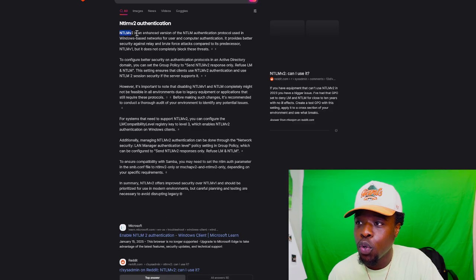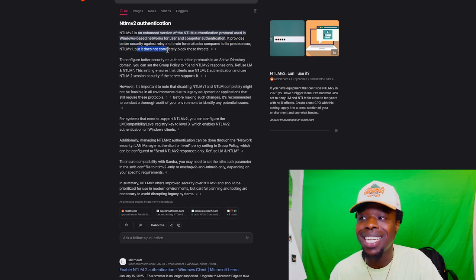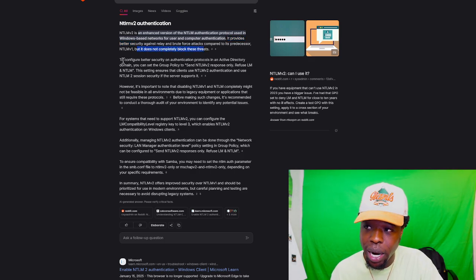NTLM v2 is an enhanced version of the NTLM authentication protocol used in Windows-based networks for user and computer authentication. It provides better security against relay and brute force attacks compared to its predecessor NTLM v1, version 1, version 2, but it does not completely block these threats.